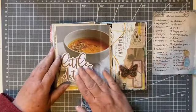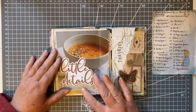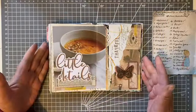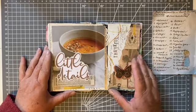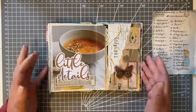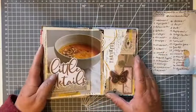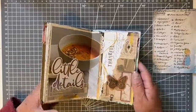Number 26 is 'Warmth' and I found this picture of a bowl of soup in a magazine. There's nothing better than coming in on a cold day to a nice bowl of soup to give you warmth, so that's what I thought of for that. And following on from that, the bowls of soup in this house are made by my husband — he makes gorgeous different kinds of soups.